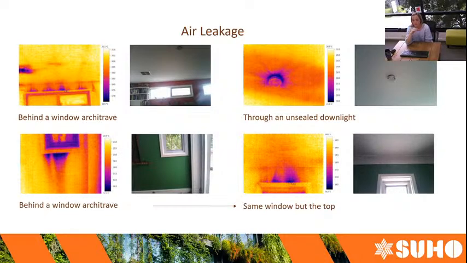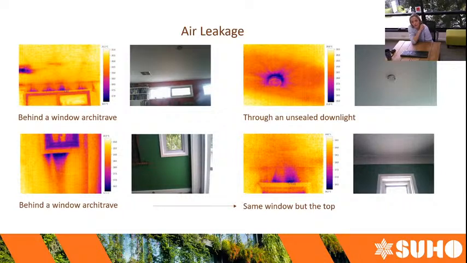The two bottom images are the top and bottom of the same window. So similar story here. You can just see the side of the window, there's no air coming through. So those two sides are going to be visible to the people living in the home. So the painters or the window installers have paid attention to the sides of the window. Bottom and top are a completely different story. No one's going to look there. It actually wasn't painted. I looked underneath that, it wasn't painted and it wasn't sealed properly.